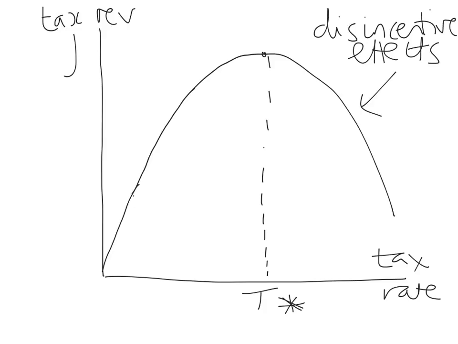Now, obviously, it's not as straightforward as that. If you think about the UK, there are three marginal rates of taxation, 20, 40 and 45%. But it could certainly be used to illustrate how perhaps when an earlier government decided that perhaps 50% could be the top tax rate, if we imagine that was 50% here, you could use this diagram to explain how perhaps that had pushed the T star position beyond where that economy could maintain incentive through taxation and actually had led to disincentives. And so what you would want to do is move your tax rate back to T star to maximise your tax revenue within the economy.